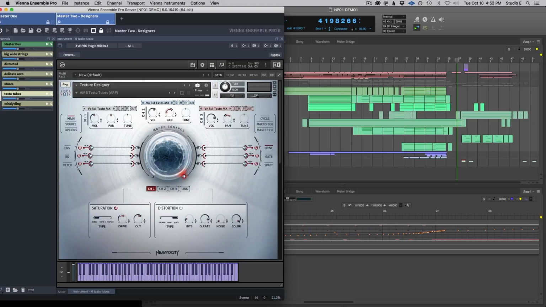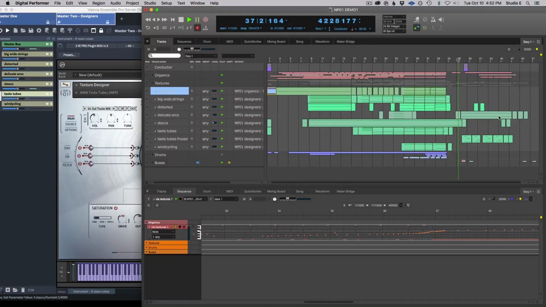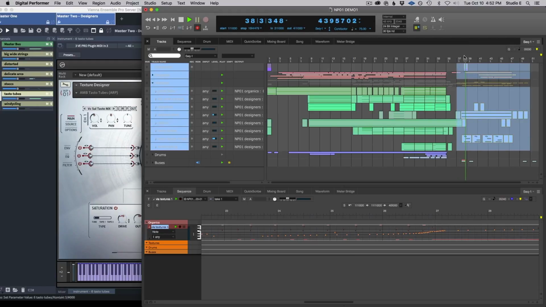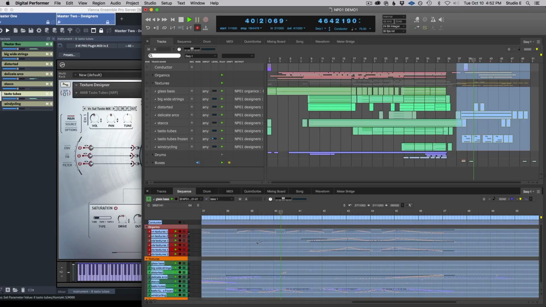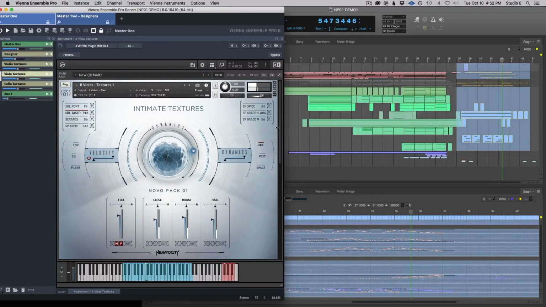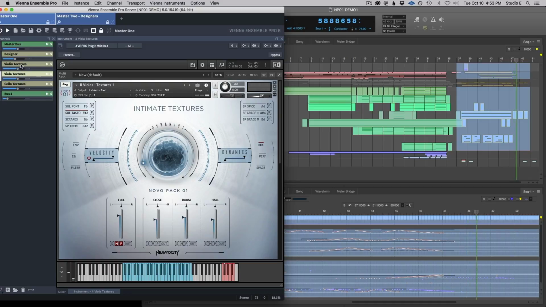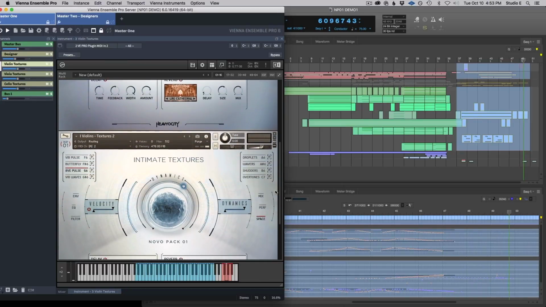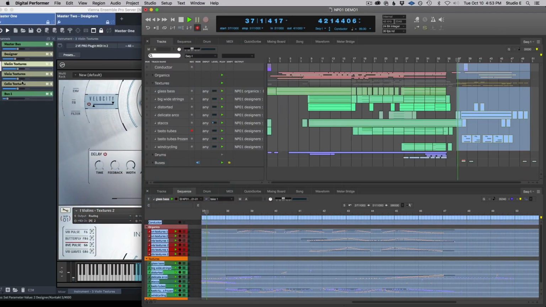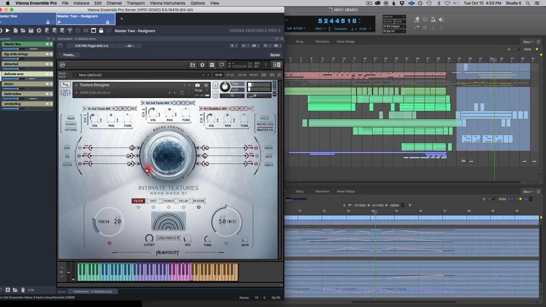So the front half of the composition sort of showcases the organic strings, while the back half really features those designers. And then this last segment here kind of gives us a little bit of both. So all those swells are just the mod wheel controlling the dynamics wheel. The violins are still doing the scrapes and the octave pulses. The low cello and viola sounds are on sul tasto. Also using that delicate arco preset as sort of an extra layer of strings.